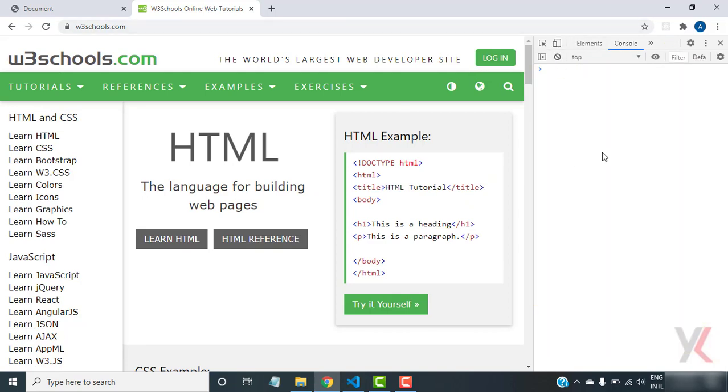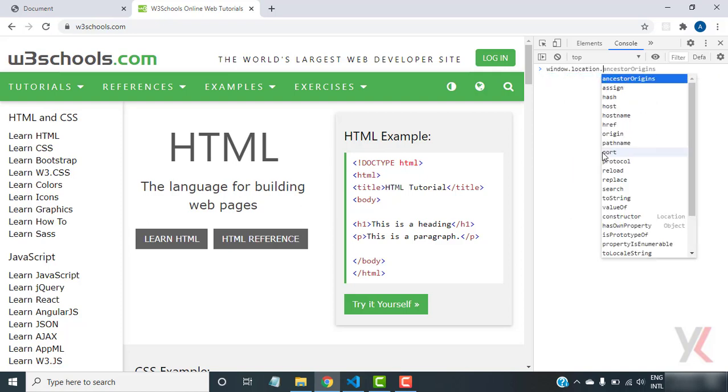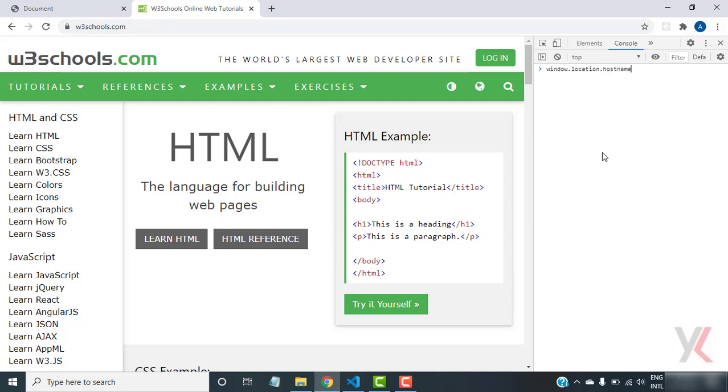I will clear all the console logs, and write window.location.hostname like this. When we click on this, you can see we are getting our hostname.